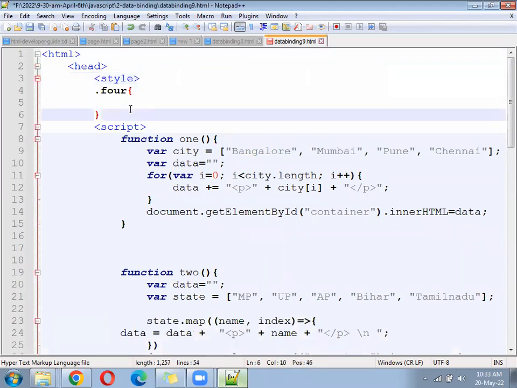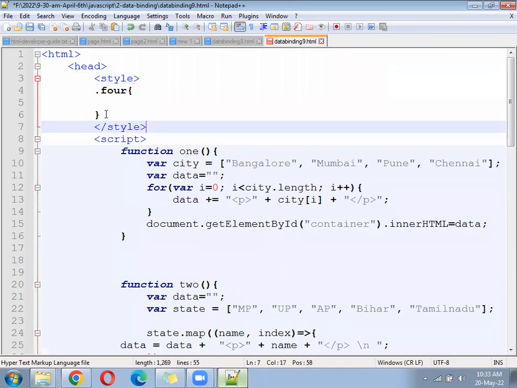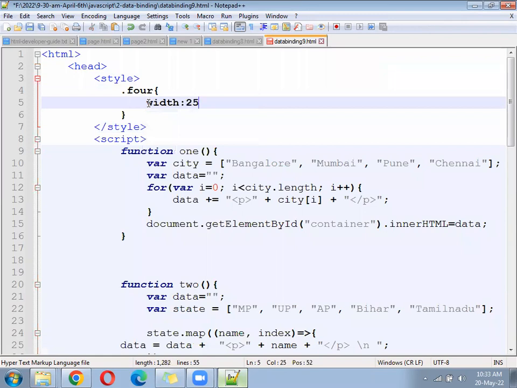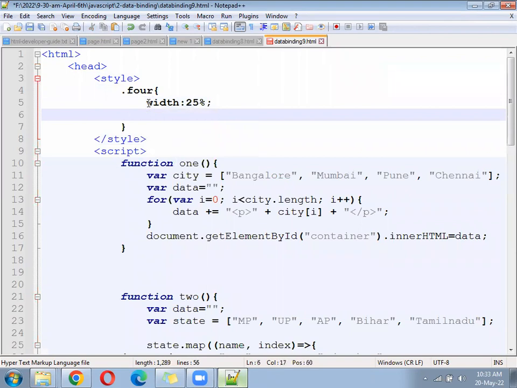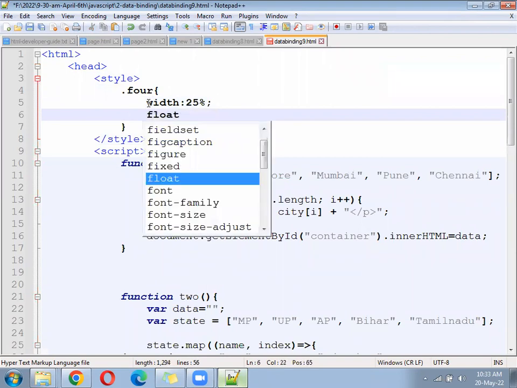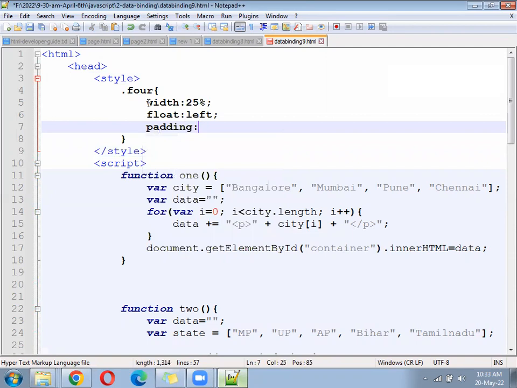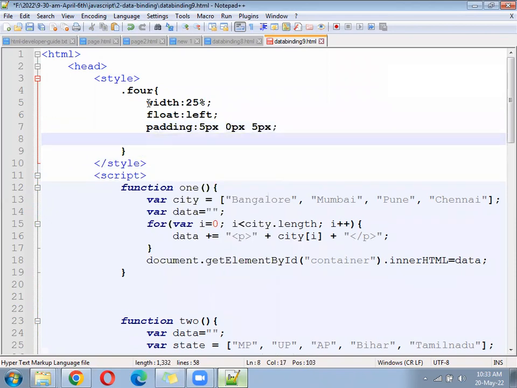Inside the four class, we can write width 25% and float colon left, and apply the padding: top 5 pixel, left right 0 pixel, bottom 5 pixel, and text-align colon center.